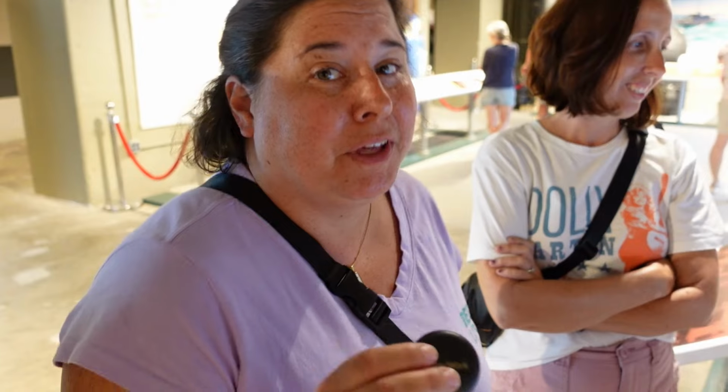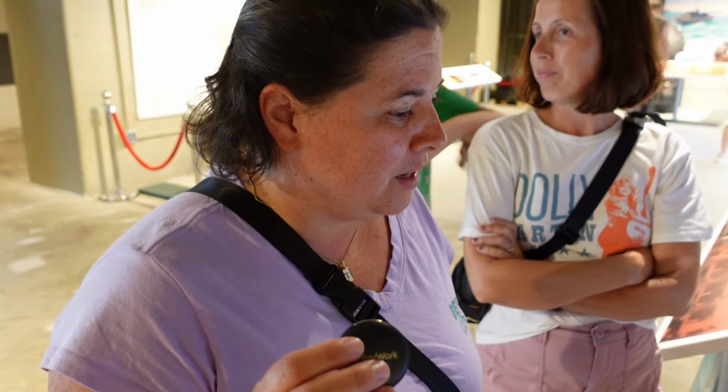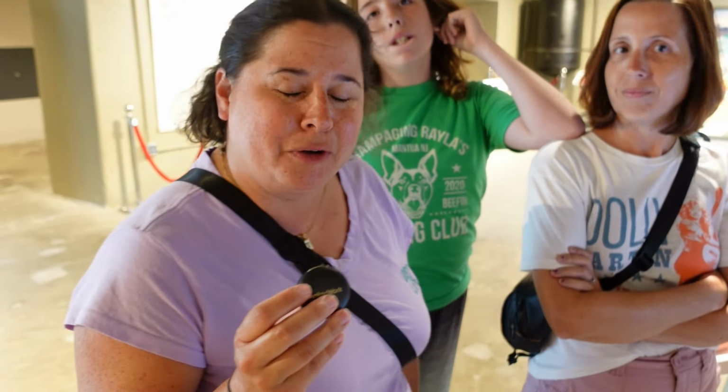I love museums. I love learning weird tidbits, random, no matter how big or small they are. I really like even small museums and tours that you'd think, I don't think I'm interested, and then I get into it. It's cool. You get to learn cool things like that they tried to use silk, but then they changed to nylon. But here, because they had the older guns, they used silk bags for the gunpowder. I like knowing neat facts like that.